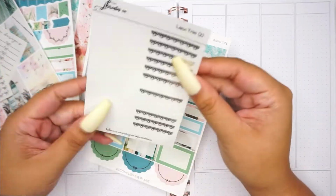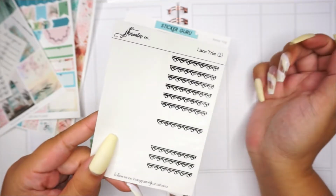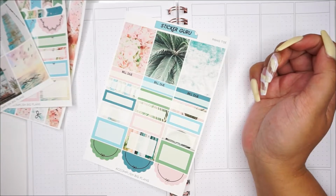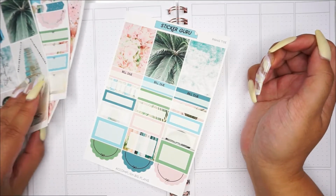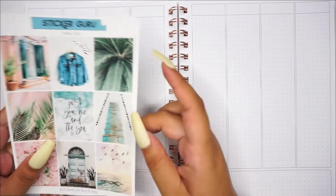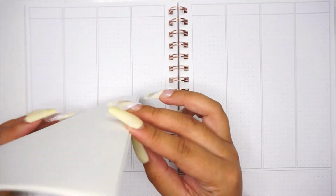And then I'm also going to use lace trim number 2 from my shop, which, as you can see, these were actually oopsies, but I don't mind using oopsies in my own spread, so I can get some use out of them. And yeah, let me stop rambling and put down the base, and then I'll be right back.